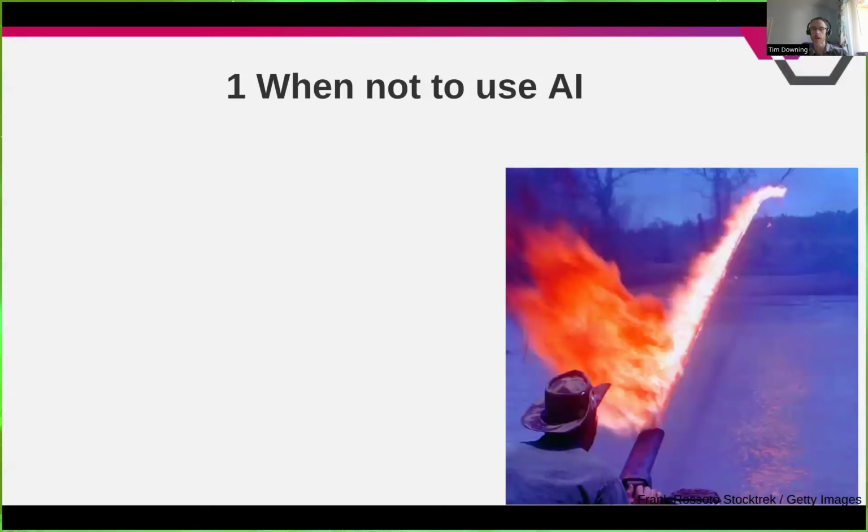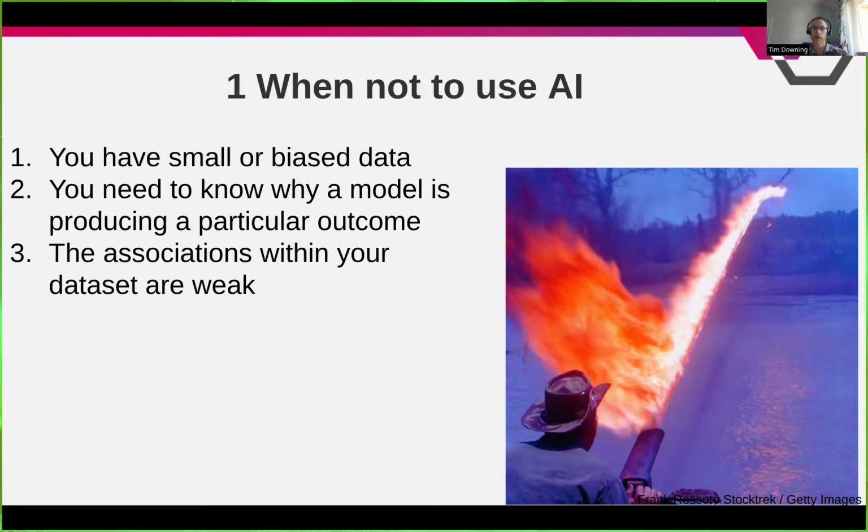There's also an issue with using AI when it may not be necessary, like using a flamethrower when you want to light a candle. We're going to talk about this in the course: simple linear regression can often be a good way of analyzing simple biological data. You don't necessarily need to use some complex AI model. There are also situations where we may have small data, biased data, or the inability to make more advanced inferences than you might with a very simple statistical analysis.